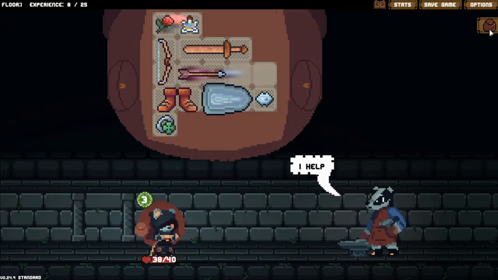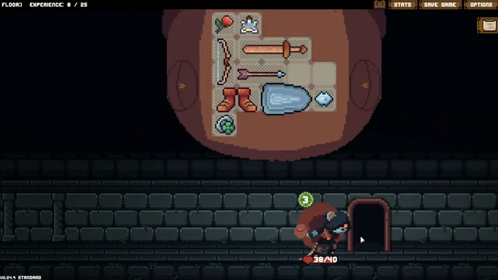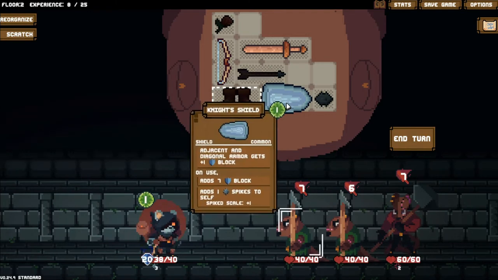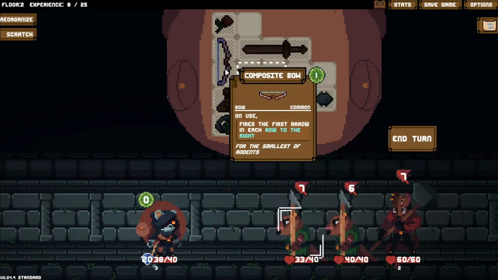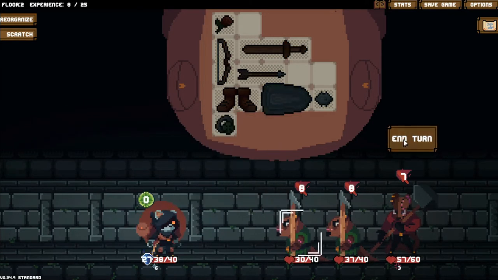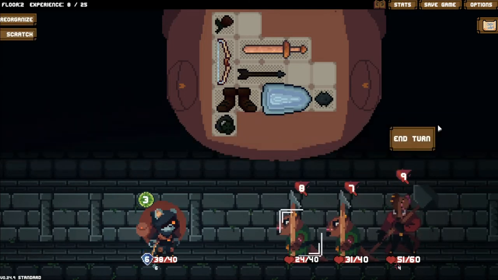Now I get a ton of shields. Still don't have a key. I'm just gonna have to move on to the next level. I'm definitely gonna have to shield up though. Right, that would be enough. Actually, I don't see the purpose of using this without a second arrow. Can I just beat them through them spiking themselves? I don't think this is gonna work.